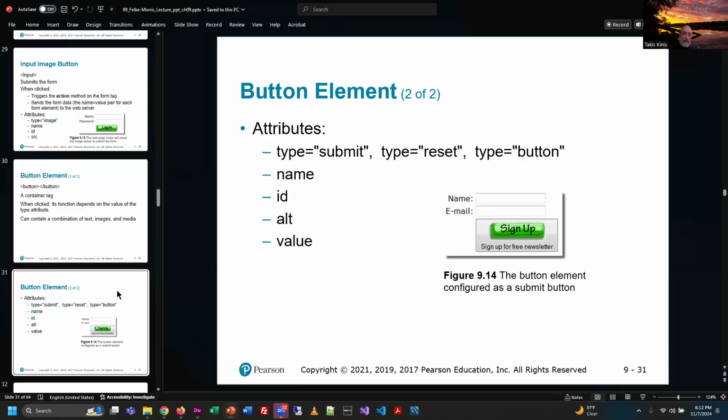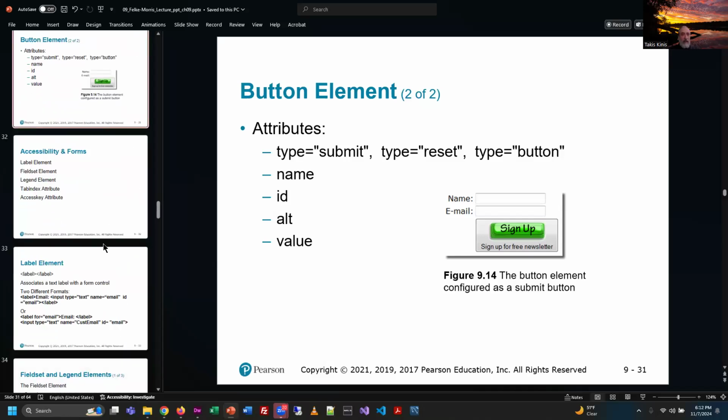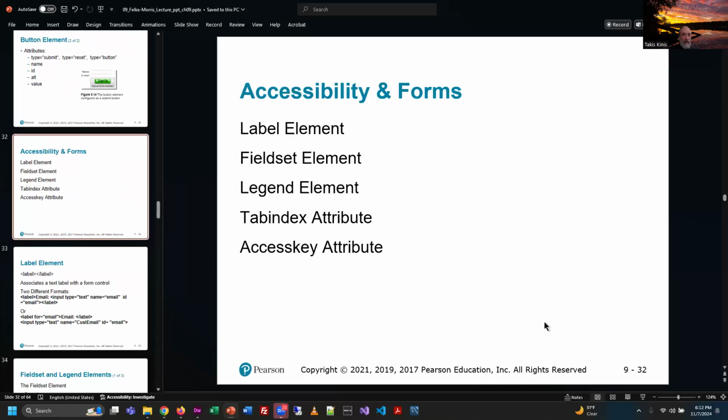The types that you might set for a button are usually one of these three. If it's type submit, you put it inside the form and it can replace your submit button. If it's type reset, same thing. If it's type button, it doesn't even have to be in the form. That's where it gets a little bit weird, but I just want you guys to know that that's kind of a thing.